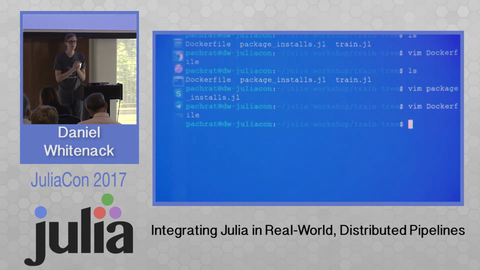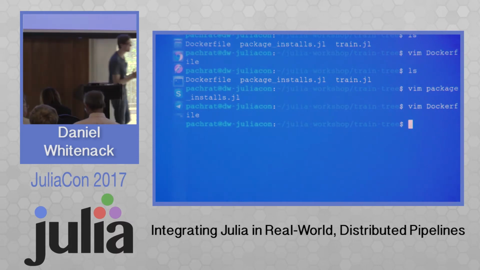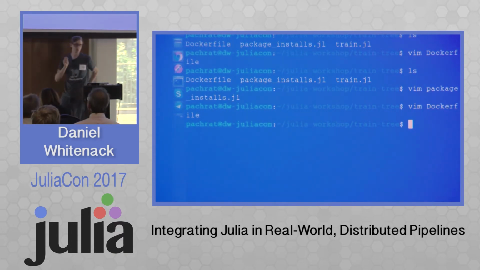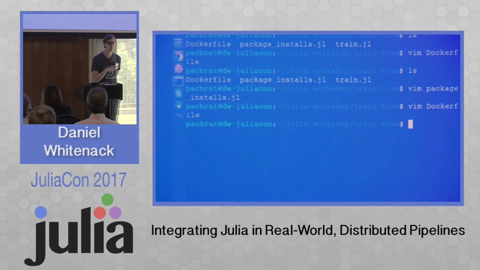Anyone else having issues? The build? Oh yeah. You won't be able to run the Docker build on this machine for various permissions reasons, and also we shouldn't all do that. So if you have Docker installed locally, don't build the image during the workshop. I already built it because we don't want to destroy the Wi-Fi. I just wanted to show you what those pieces are.